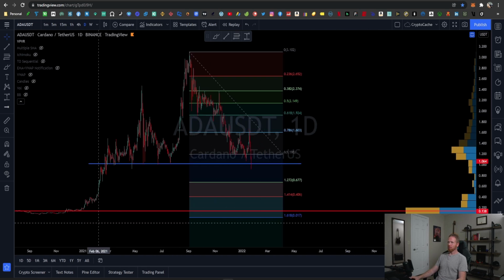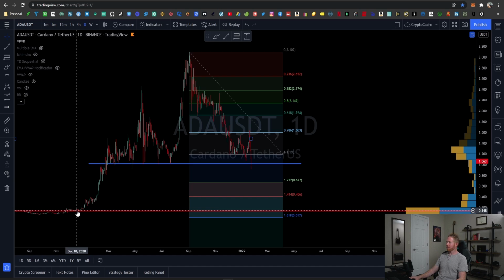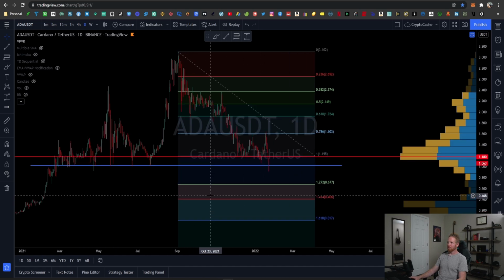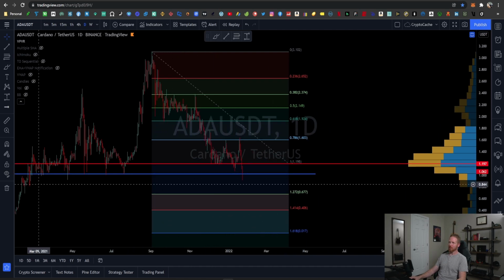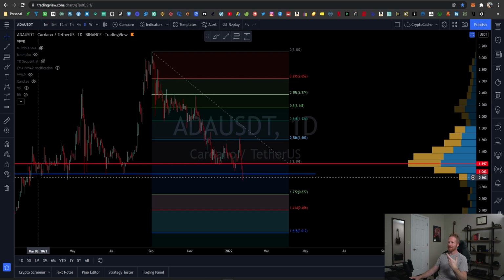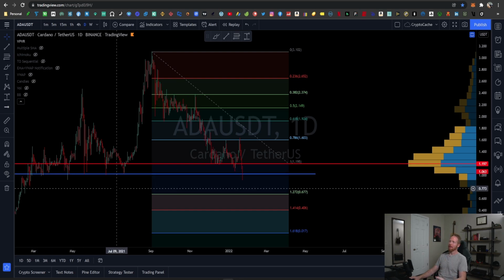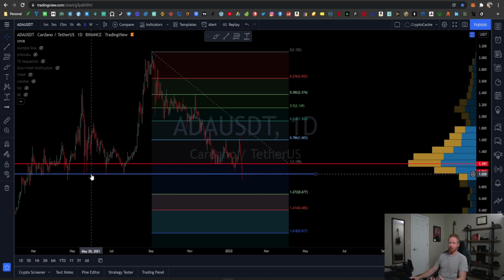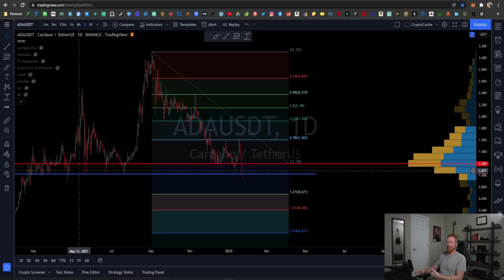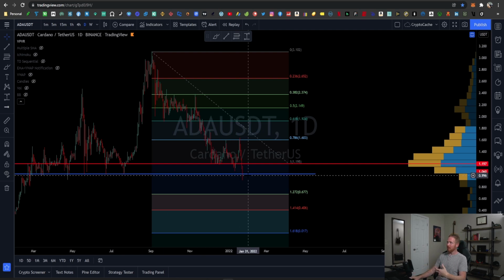So ADA is interesting because obviously it spent a lot of time at the 14-cent range up until January of this year. So even if we zoom in, we still see a lot of volume. Let's go ahead and exclude that volume and just focus on the most recent price, where the prices are presently. And this is one that concerns me probably the most, based on the simple fact that it's very similar to Bitcoin in a way, where it has this major shelf at 29,000. Well, we're testing that. And in fact, I think we even came below that here today.